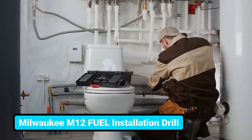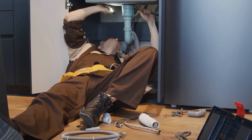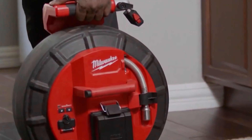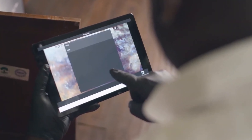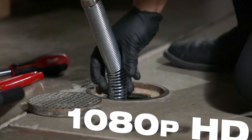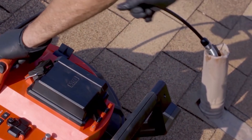Everyone who's into plumbing has got this problem — you need a clear vision of your pipeline but you don't know how. Here's the pipeline inspection system from Milwaukee that delivers the clearest image and easiest inspections. Thanks to its HD self-leveling camera heads, you'll get the industry's best image quality inside drain lines. The digital zooming stands for better focus on the needed point. You can easily inspect any of your pipelines with this reel, even on the rooftops.